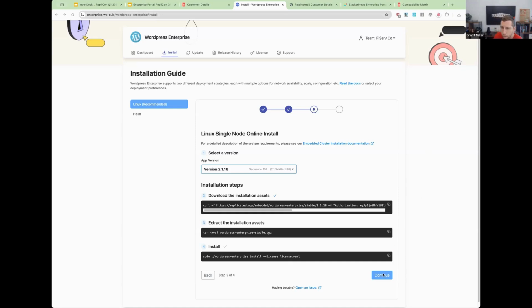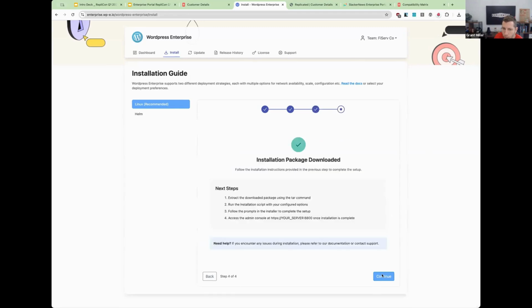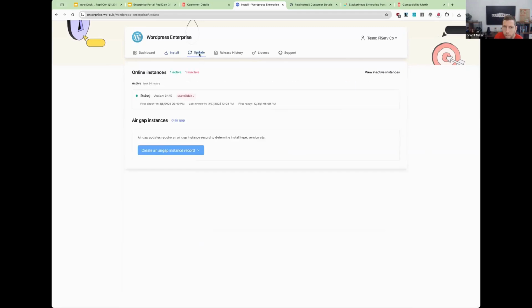Hopefully, what we'll see as I click continue here is a new instance showing up pretty soon. I already have an instance that's online, so that's how we're tracking the version that was installed and what versions are ready for updates. But pretty soon a new instance will pop in that I just created here. So we'll wait for that to come online as well.